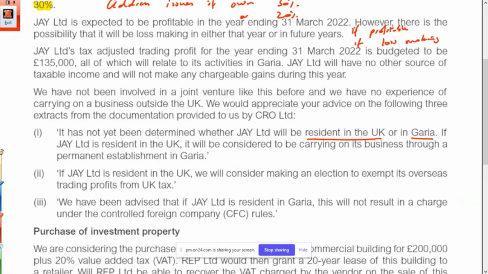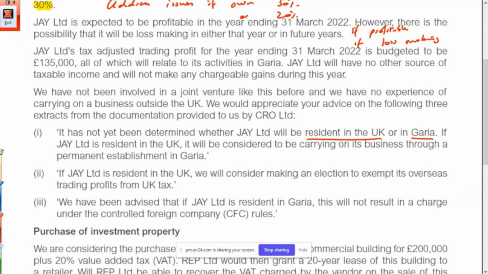But this is the most difficult part of this question. And this is why this is to do with the residency of J, for which there were 9 marks. Okay, so I'm going to show you how to break this down and address it chunk by chunk. Now you'd be doing extremely well if you got everything right on this here. This is the most difficult part of the question, but anyone should be able to eke out a certain minimum number of marks, which will certainly keep you in the game here.